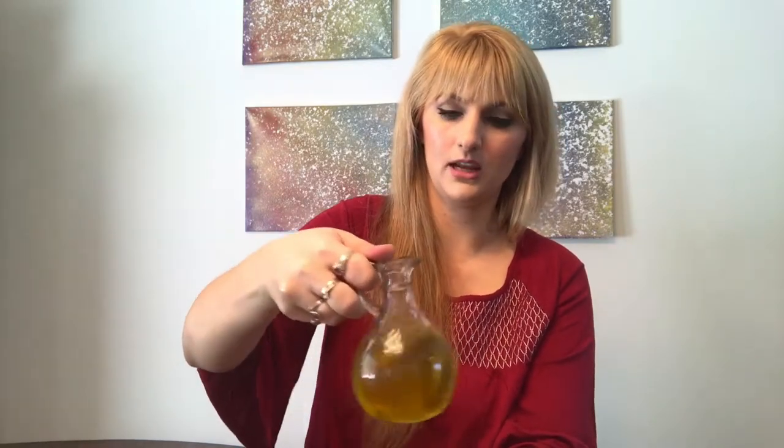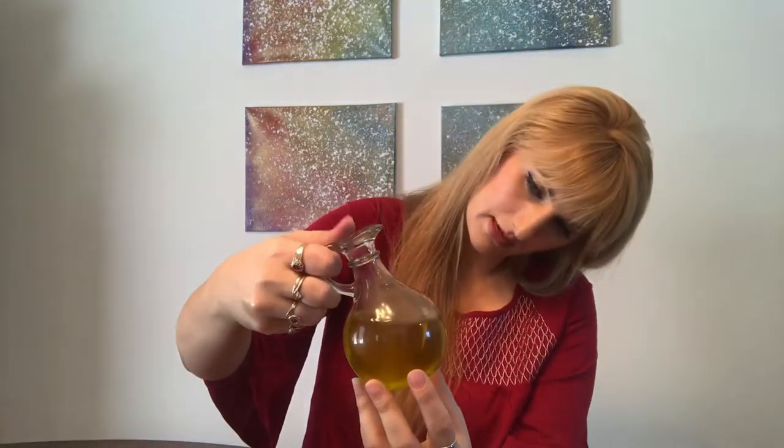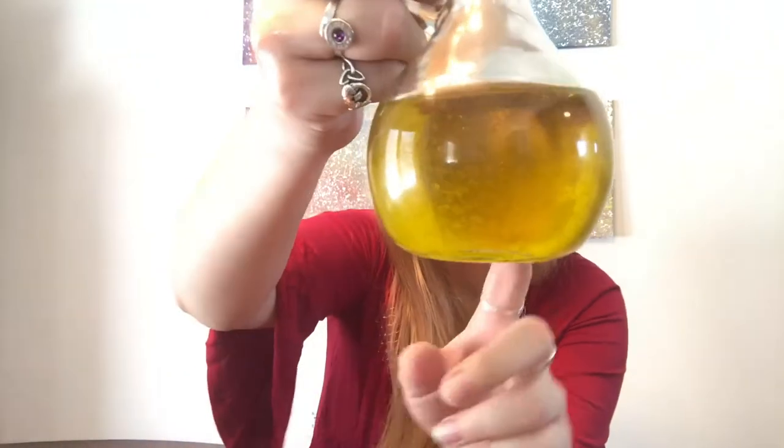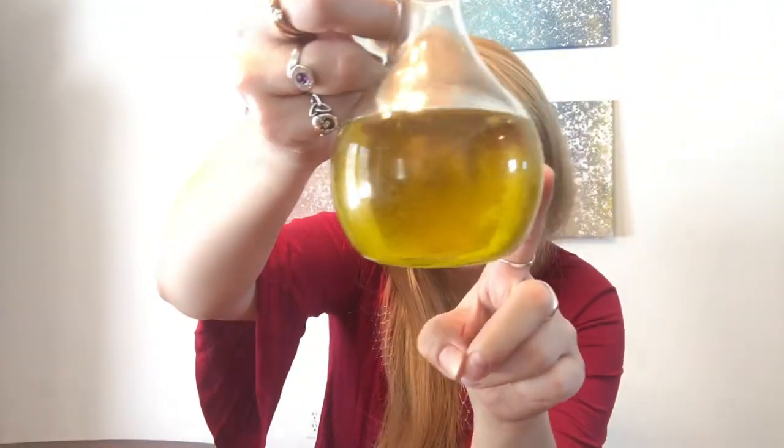Spin it. Mix it up, little air bubbles are getting in there. Okay, that smells good. That smells like tea tree oil. It's not overpowering. You can kind of see it suspended in there. So, like, those are the little bubbles. They don't really mix super well with the oil. It will. It'll kind of break down a little bit.